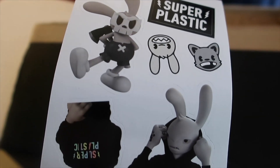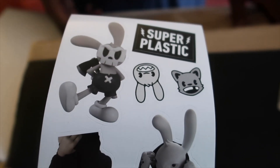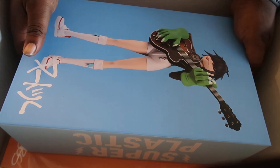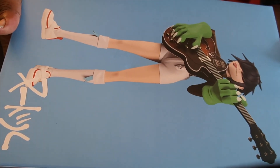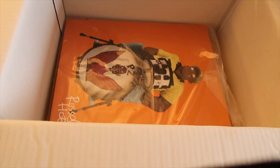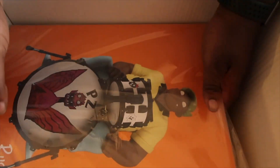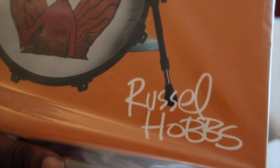Got stickers! Straight from Kong Studios, we got the Axe Princess, the Queen of Mean, Noodle. And the reason why they sent this big box is because Big Russ — he's a big fella. Look at that, he comes with a whole drum kit. Get that name: Russell Hobbs from Brooklyn.